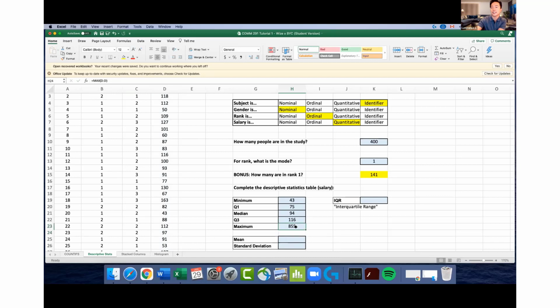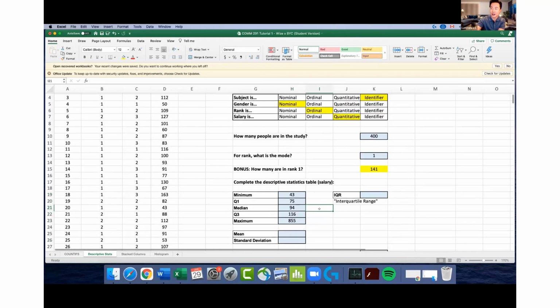Whoa, that's crazy. Look at that. The person earning the highest is earning $855,000, which is insane. And right off the bat, do you know if the data is skewed? Yes, because there's at least one super large outlier that's going to drag the distribution to the right, making the distribution skewed to the right. And you're going to notice there'll be more and more indications of skewness.